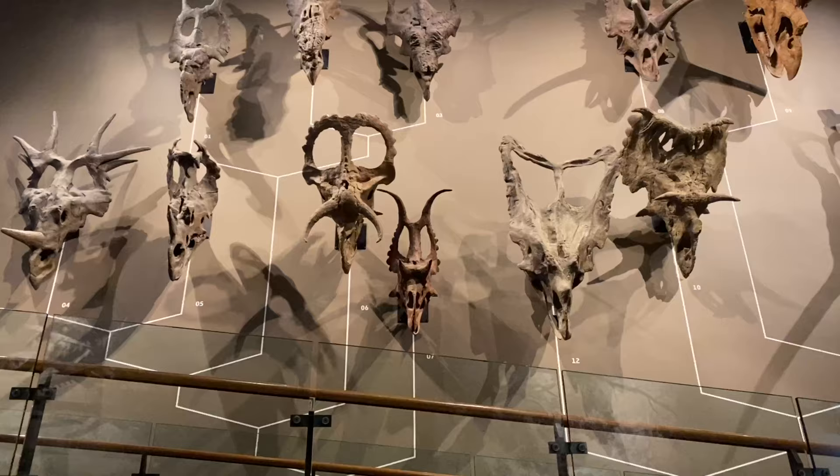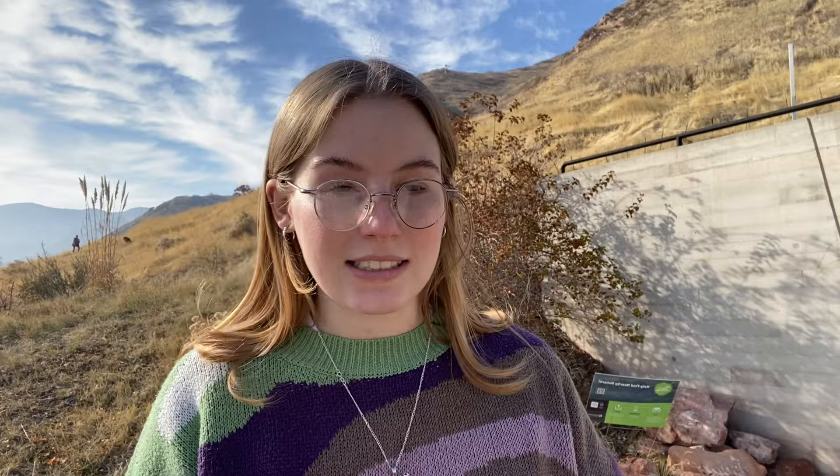The T-rex wasn't even found in the Jurassic period — all the most popular, recognizable dinosaurs were from the late Cretaceous period, about 100 million years after the Jurassic. If they had the Allosaurus as the main villain of Jurassic Park it would make a lot more sense, since that was the main predator of the Jurassic period. But I digress — the triceratops is really cool. It's vegetarian, only eating plants, but it's shaped like a heavily armored tank. It's probably one of the major dinosaurs that would scare a T-rex, even though it's a vegetarian.